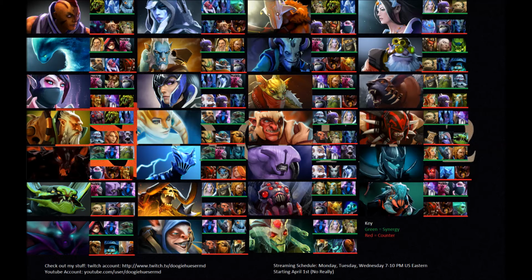Next up, we have Juggernaut. Juggernaut synergizes well with heroes with a slow because of his Blade Fury. So you've got Venomancer, Treant Protector, and Ancient Apparition, all heroes with a slow. Treant Protector also has an Entangle, and Ancient Apparition also has a stun. If you can get both the slow and the Entangle, or the slow and the stun off, you've probably killed the people in your lane.